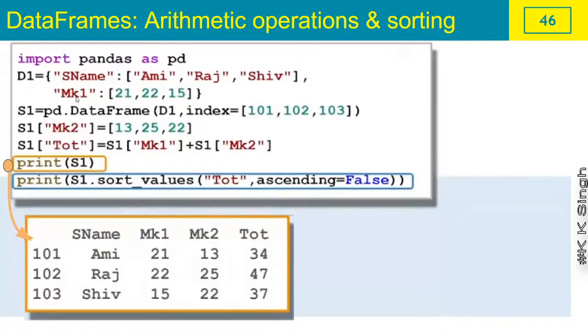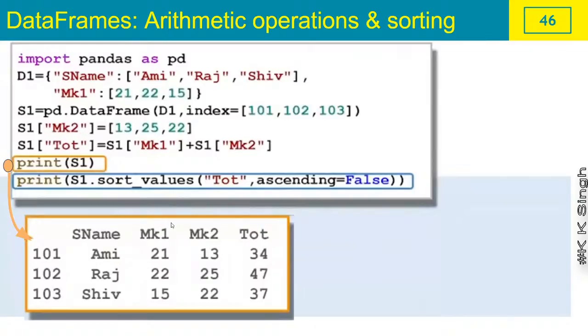So these two columns are here, and the third column we are going to add, because there is no column named mk2. So if you have written mk2, this will be added to the existing data frame. If this were mk1, it would replace it here, meaning it would be modified. If we did mk1 here, it would substitute these 13, 25. But this is another column, that is mk2, which is not mk1, and that is why 13, 25 and 22 are the values of mk2, and mk2 will be the new column.